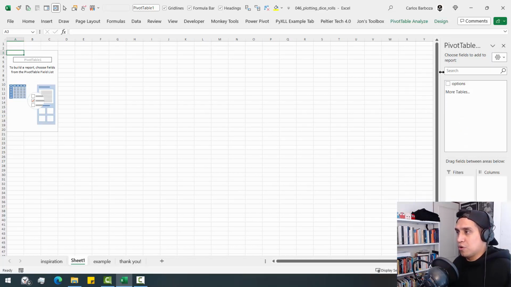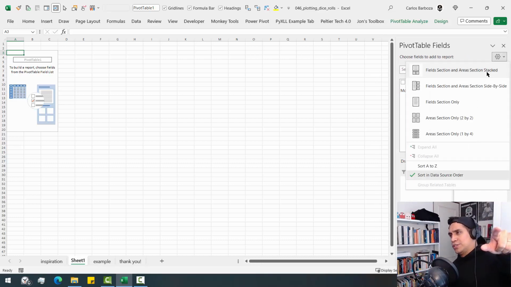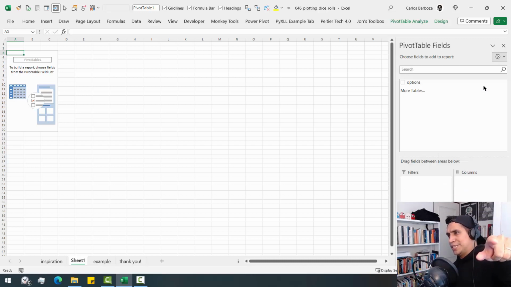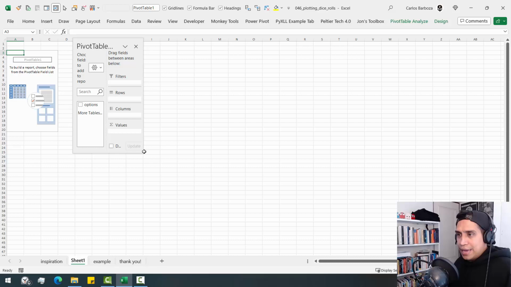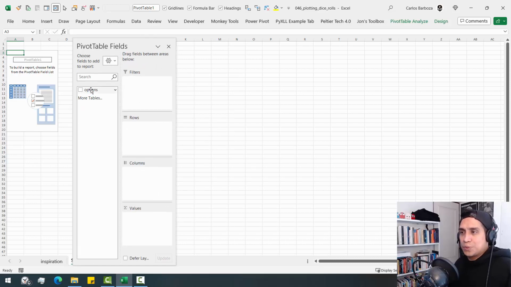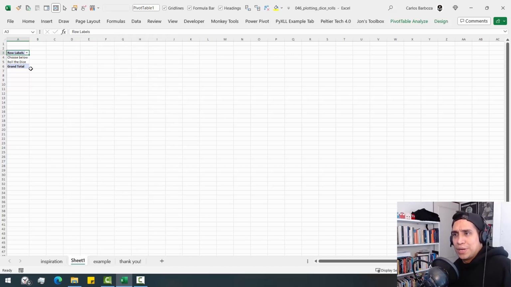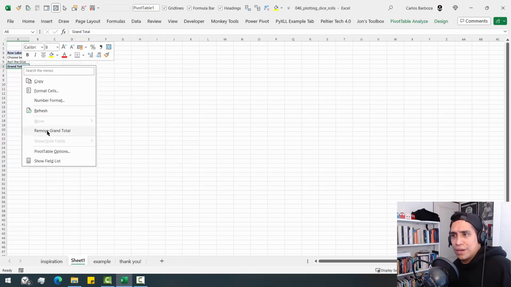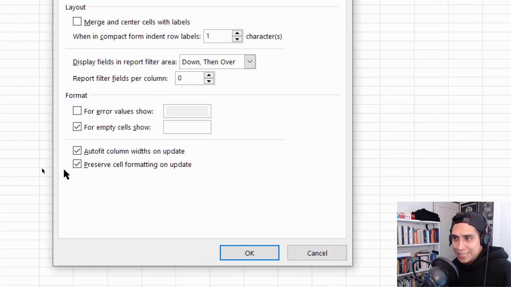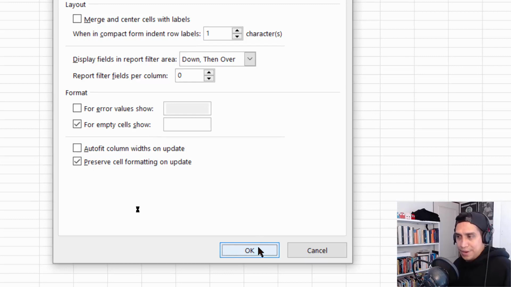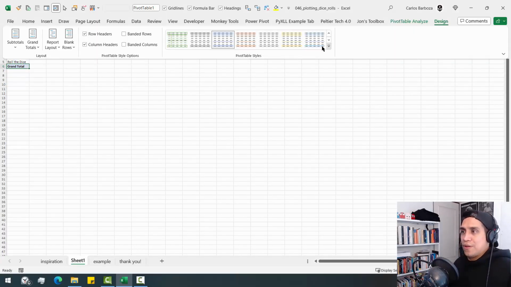Okay, and I always share this tip. You can switch on the gear icon and select the second option, which is side by side. Then left click and drag the field, expand it, and put it in the rows quadrant. And after that, it's all cosmetics, because essentially now we can right click, show pivot table options, and deselect this option. Now step back, and again it's cosmetics from here.